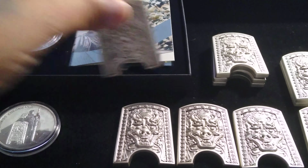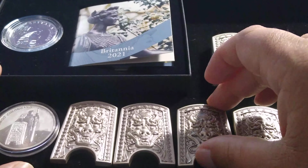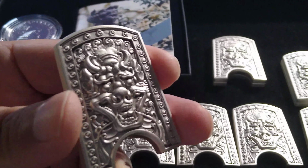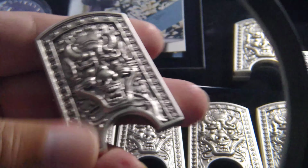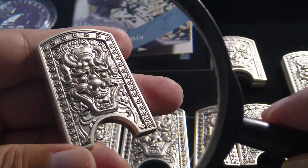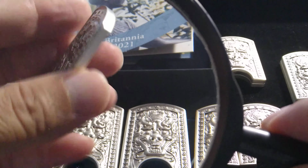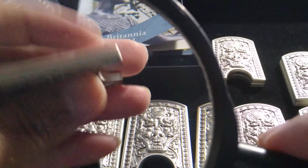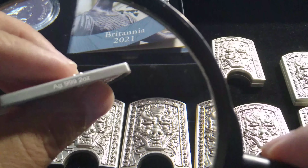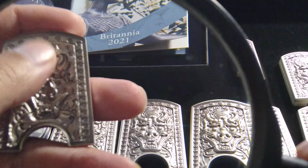Don't get it twisted. Y'all know I love silver. This is pure 999 silver. They got the AG and the stamp and all that stuff on the side of it. Yeah, there's only one other person on YouTube with these. These are some beautiful silver pieces. Feel nice in the hand. These are 2 ounces, right? It has that other side, excuse me, AG triple nine, 2 ounce fine. And this is the incuse here, I guess we call it.